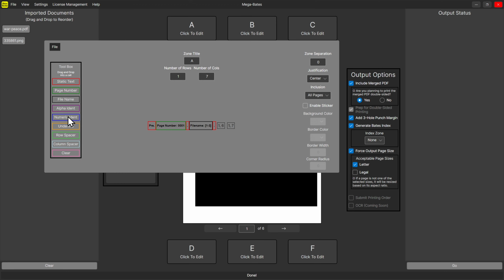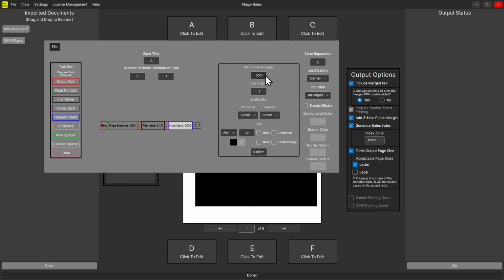And then I think I want a document identifier. I think I'll use a numeric one here. So we're going to start here at 1 with 4 digits in our document identifier. This is very similar to a page number for those of you who aren't familiar. It'll just increment per document. So for all of the pages of the first document, we'll have a 1, and then for all of the pages of the second document, we'll have a 2. So it'll automatically increment there.